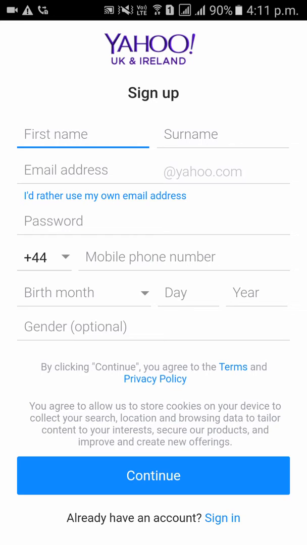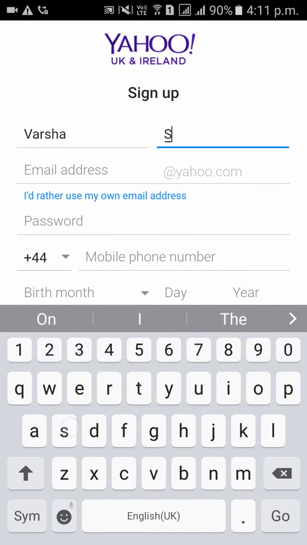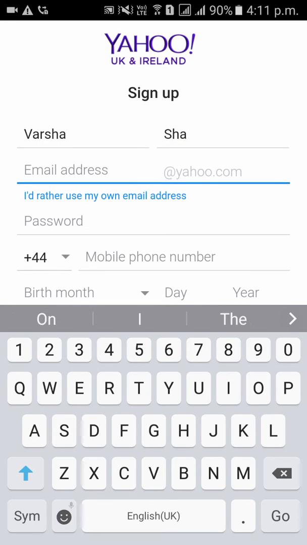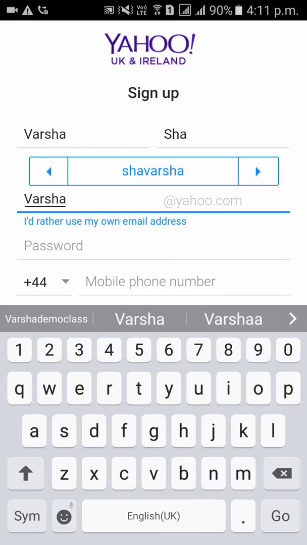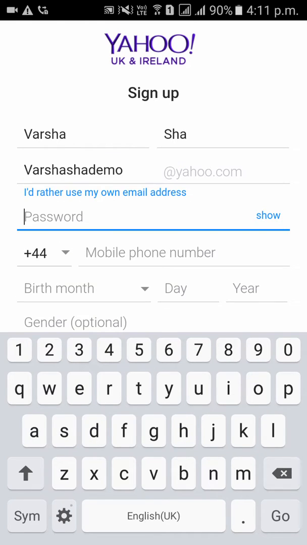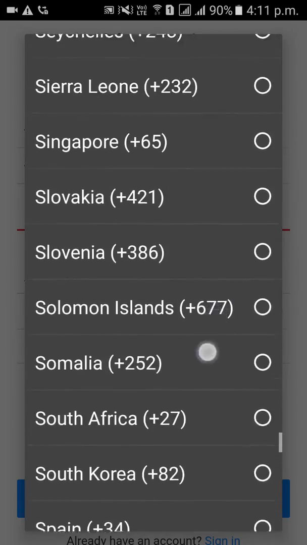Here please give your name and the email address you want it to be. And please give the password. And please choose your country code to enter your mobile number.